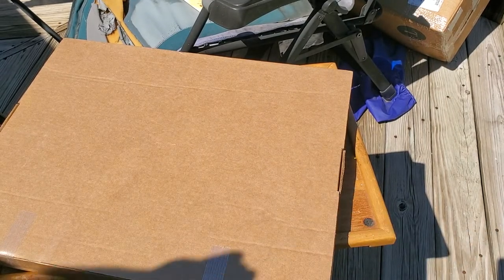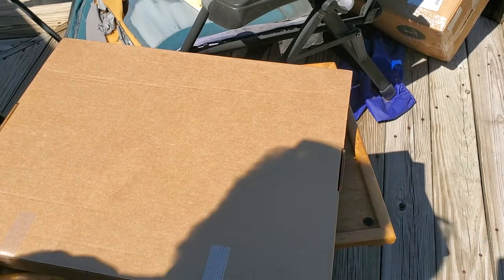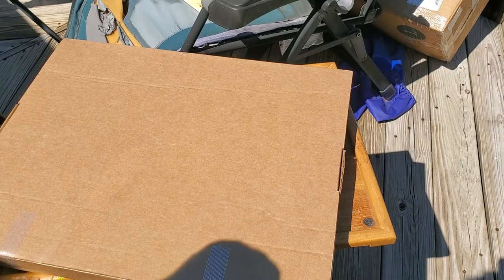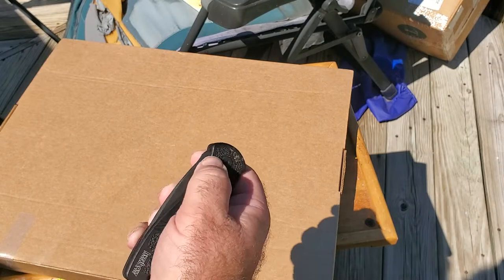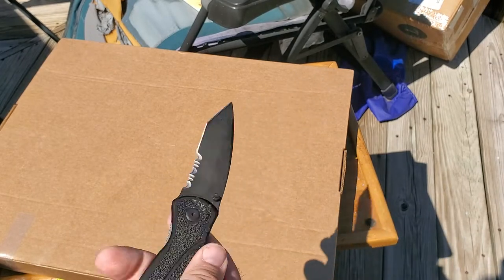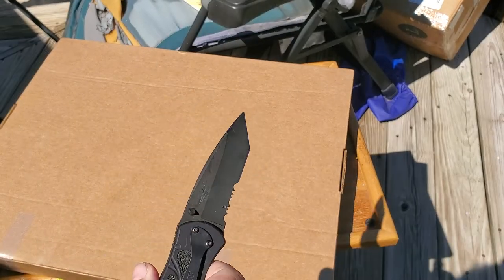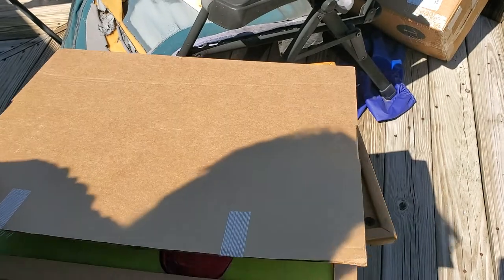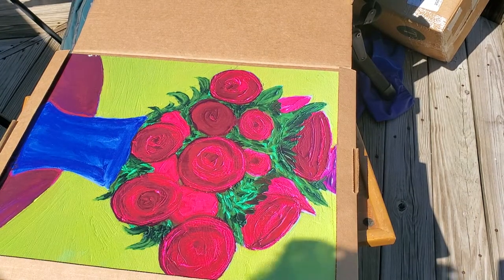Welcome, my artistic friends of the interwebs — or should I say welcome, party people! Just got this box today, bear with me, I haven't done an unboxing in a very very long time. Got the Kershaw — it's not blasting as much as it used to in the old days but it's been with me a long time. So let's go ahead and open this box up and see what kind of art goodness we have in here. Always cut towards yourself!